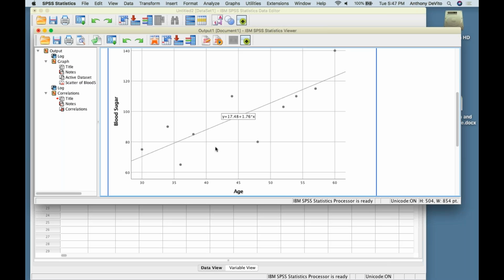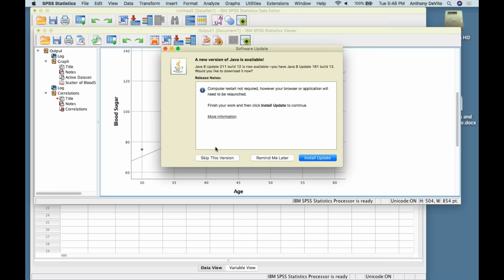Okay, let's take that a step further now. Let's say that age does cause blood sugar to go up. Wouldn't it be really useful to be able to say, gee, let's see how much of an impact age has numerically. Can I predict the person's blood sugar from their age? That's where regression comes in. So in regression, we're going to take this same information and analyze it to see if we can demonstrate an association that we can represent as a line that will help us predict how strong this association is.